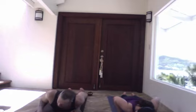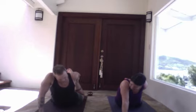Okay. So take this hand on the left and walk it out. You're going to extend this hand out as much as you can straight. Reach around with your right and grab that foot. Alter it any way that you want. You can hold onto your toes. If you don't like that, you can hold on lower, hold onto your ankle, whatever you like. And don't let this start to fold. Keep that active. You feel that? I don't know how restorative that is, but it's new.